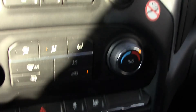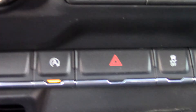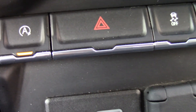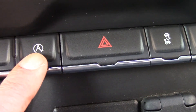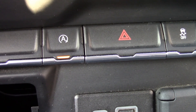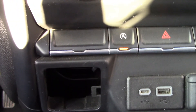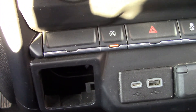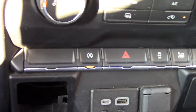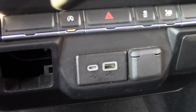Just basic controls here — nothing fancy. This vehicle does have an auto start and stop feature. I will say it works better than the Jeep Cherokee that I test drove. When you stop at a light or stop sign, the way it cuts off and cuts back on is more smooth than the Jeep Cherokee that I drove. I do like that.